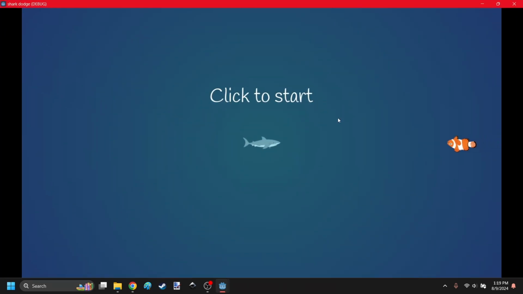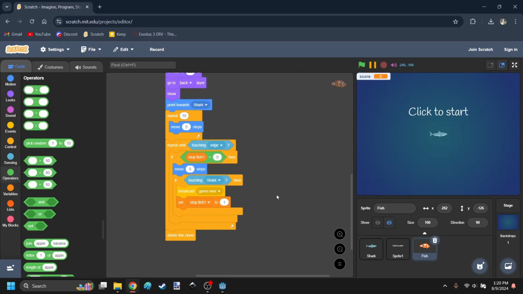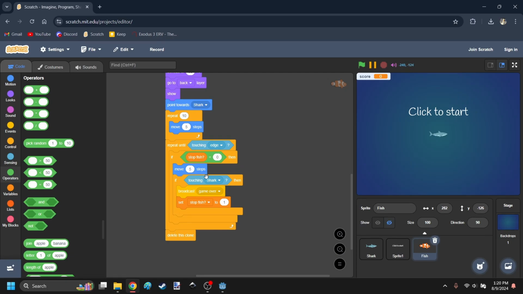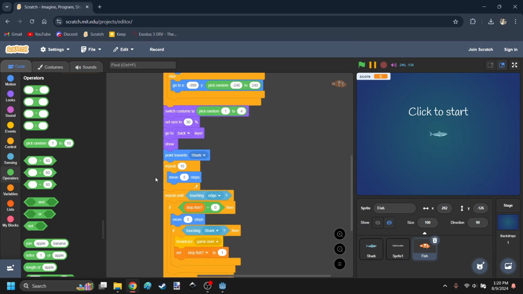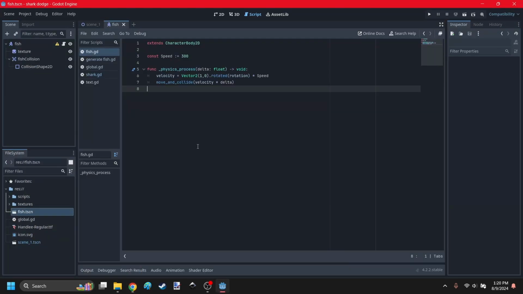So now the fish should just go right through the shark. Yep. And nice. So in Scratch, I have it so that once it touches the edge, then it will destroy the fish after that. So first it will move forward for a while, and then it will start detecting the edge.